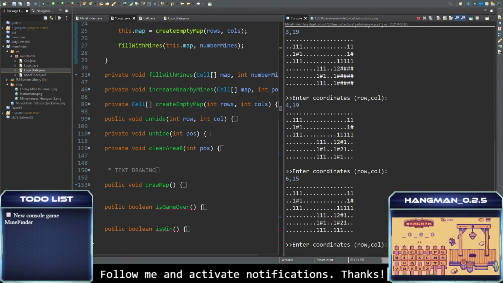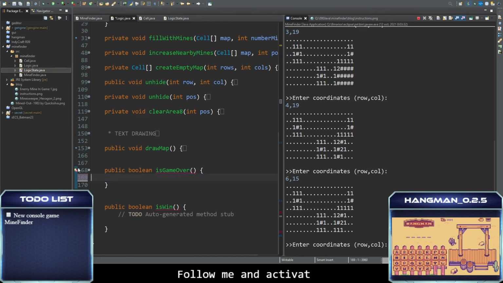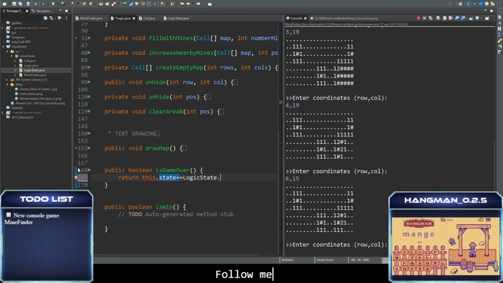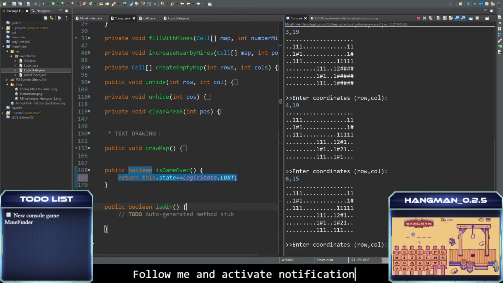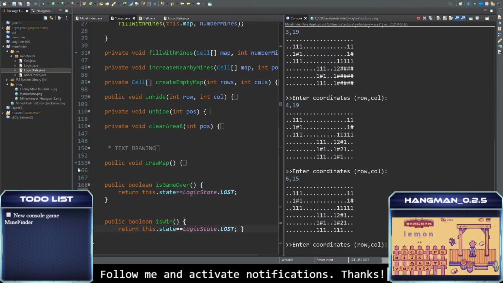So that way this logic is very simple. We can say return if this state equals logic state lost. If that's true, you have lost. And for the win, it's more or less the same, but we check with the win state.